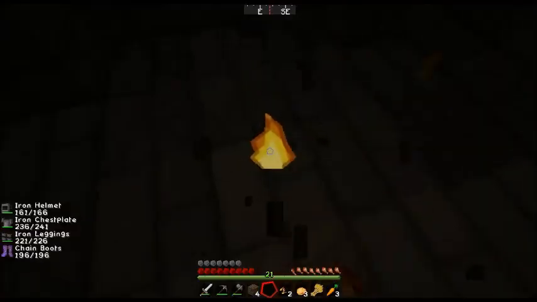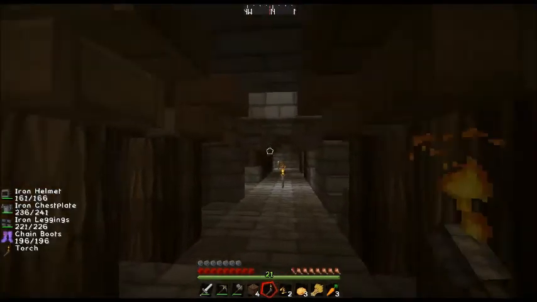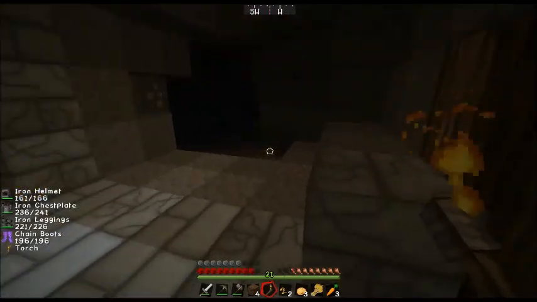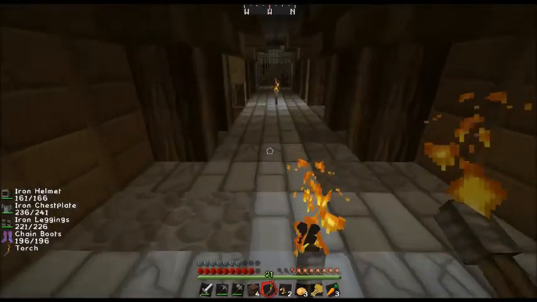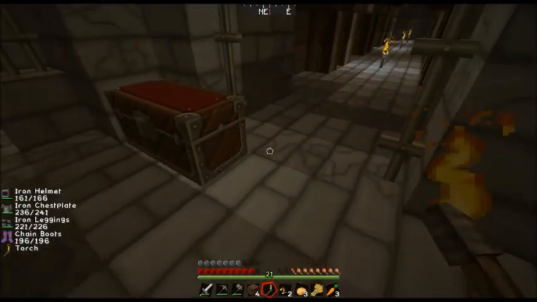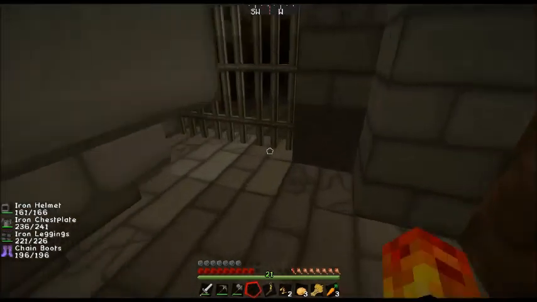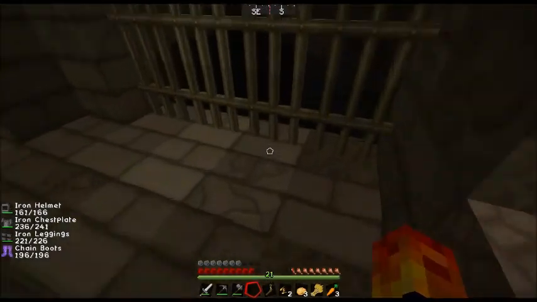Okay, so there's nothing at the end here, but we're going to take our torches back. I'll leave that there because I'll go and explore down there. And of course what we will do is block that off because we don't want any mobs coming at us while we're exploring these.